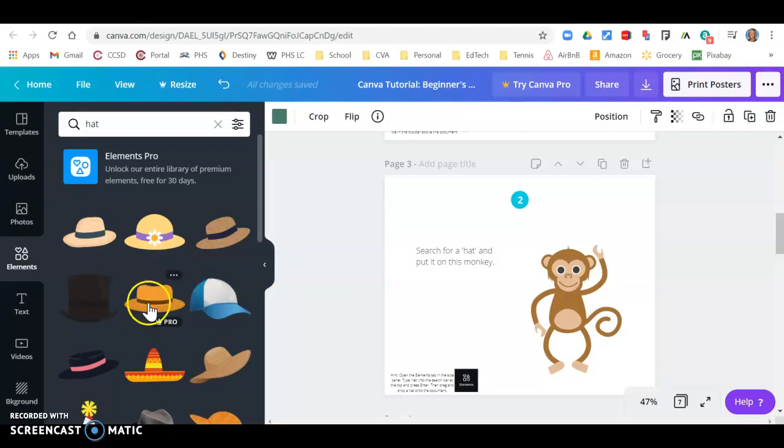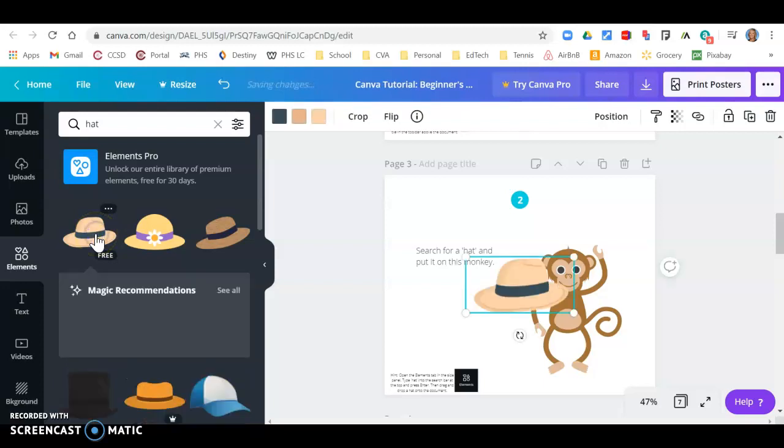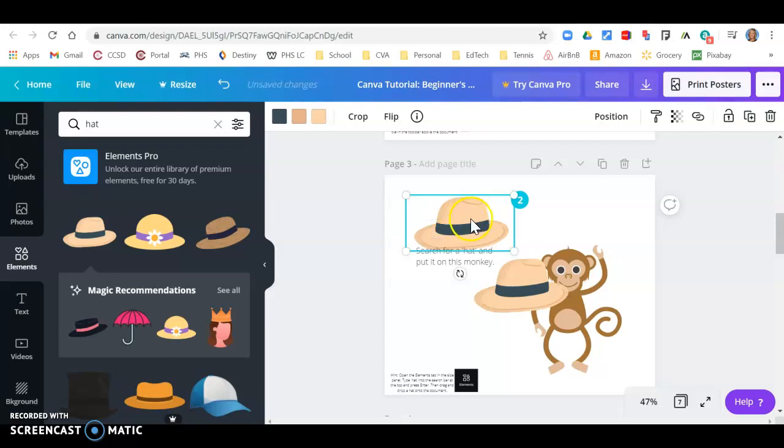If I were to put that item on my design, it's not going to let me save that design as like a PDF or anything to turn in, unless you pay for that image. So just make sure that you're using the free items that you've got available to you. And there's a ton on there, so you don't really have to worry. So you can just click something and it'll show up over there, or you can drag something and it'll show up over there. So either way is fine.